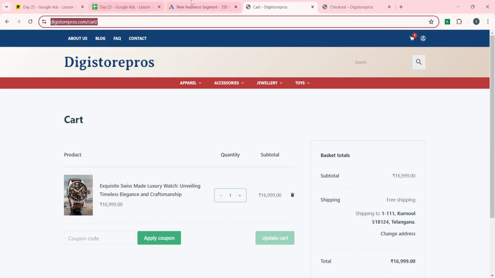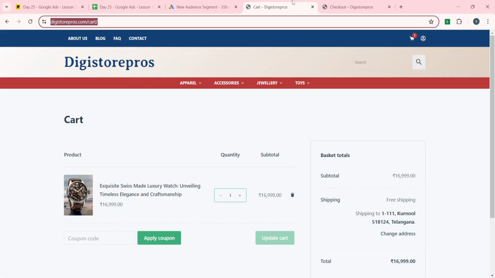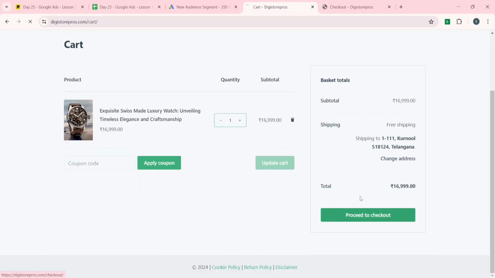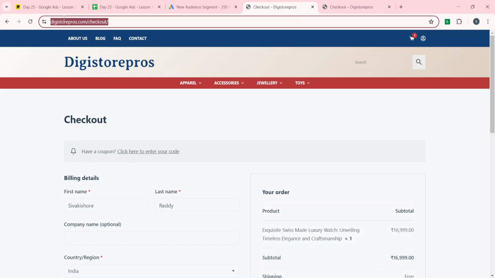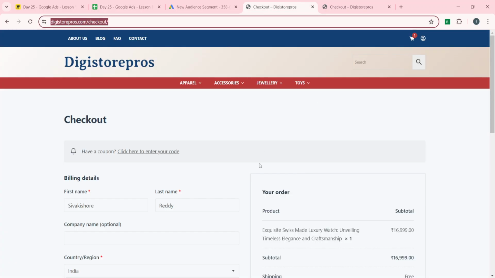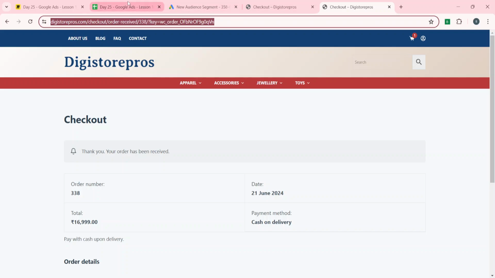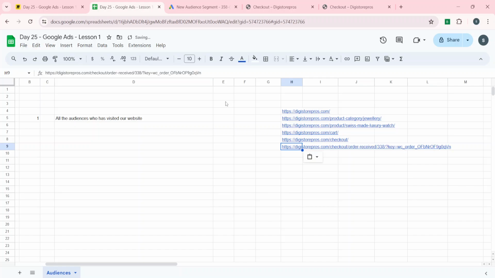Copy. So understand the logic, okay? And next is the checkout page. Copy. And after checkout page, final one is the thank you page. This is the one. Paste.